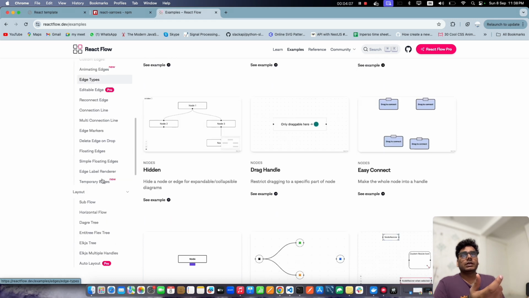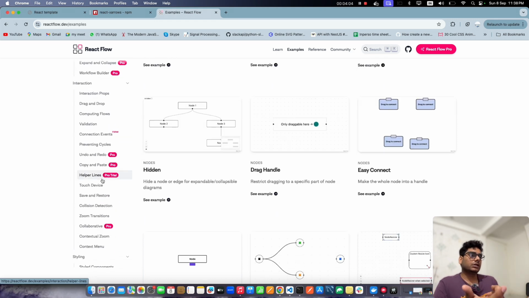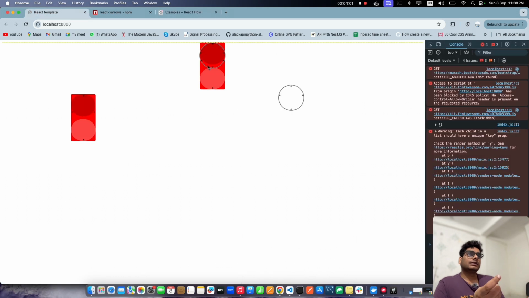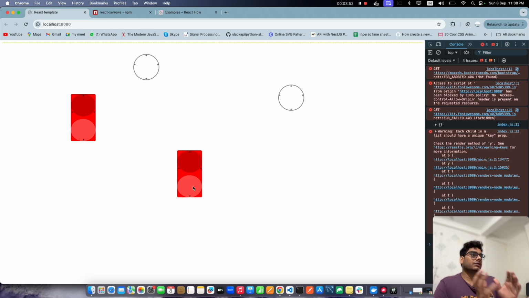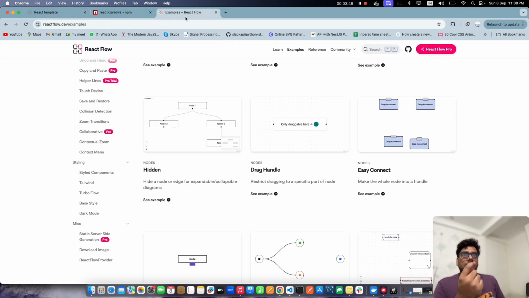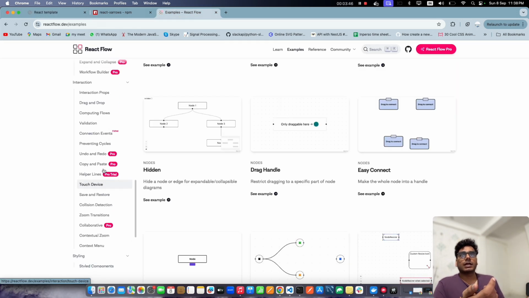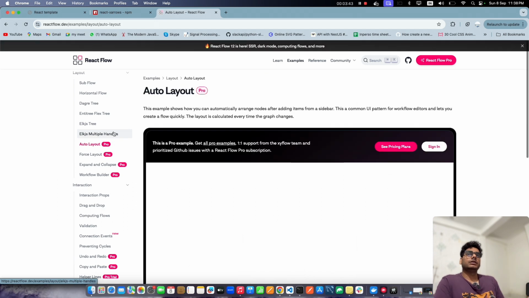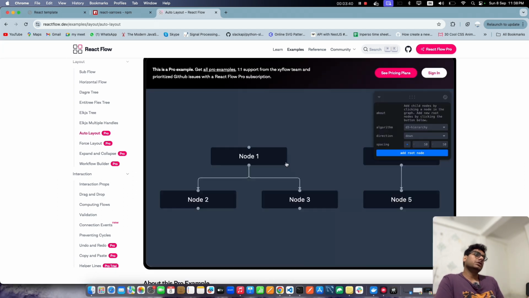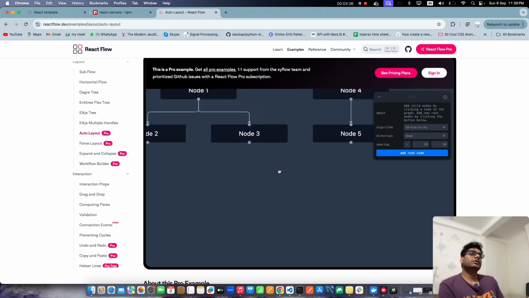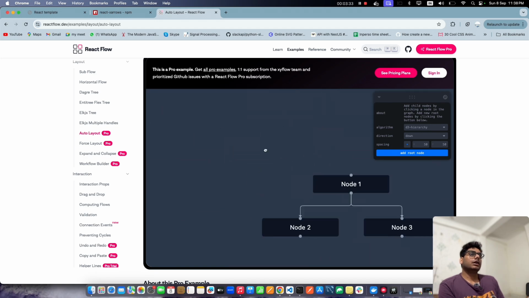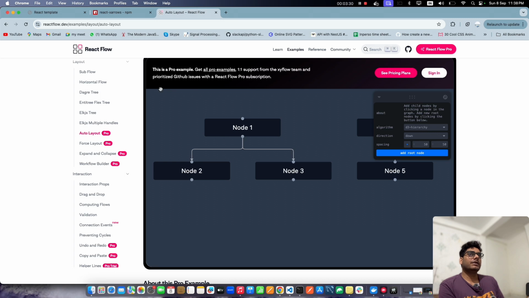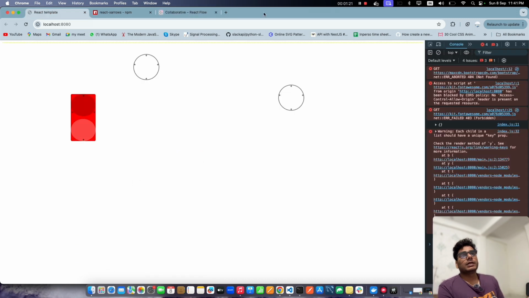If we go over here and check the auto layouting, which is very important if you have multiple nodes. Right now they are coming collapsed onto each other because no top, right, or left position is defined for each and every node, so they are just coming at one place, overlaying each other. But if we apply those, it's going to look something like this. So where is the auto layouting? Okay, there it is. This example should be auto layout like this one. Whenever you change the position of a node and reload it, it always comes back to the one default position you have given it. This is the interesting thing.